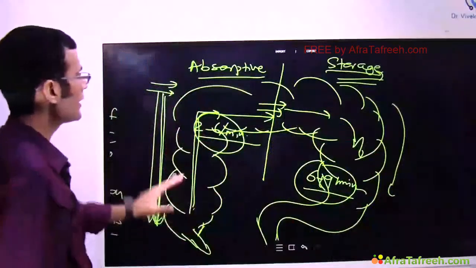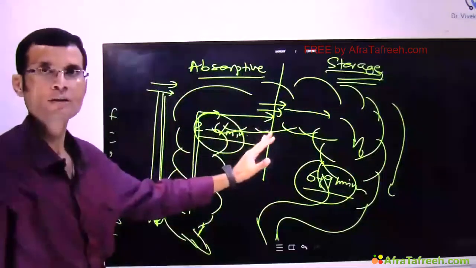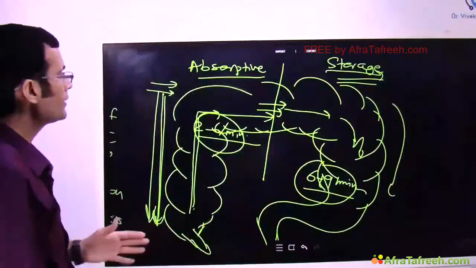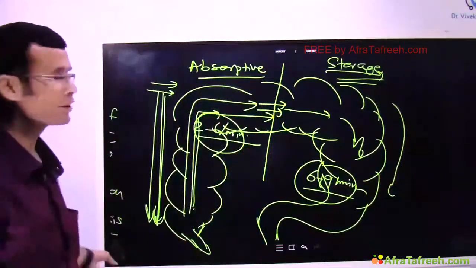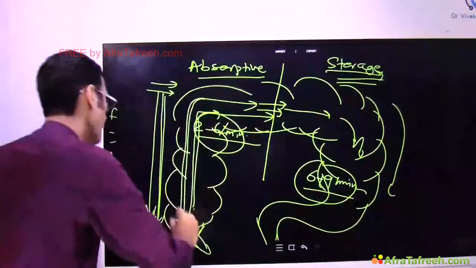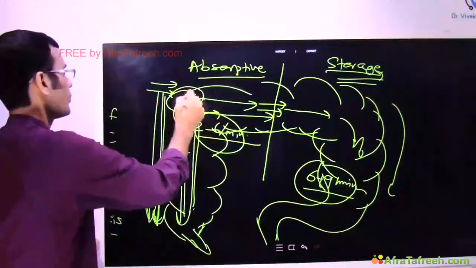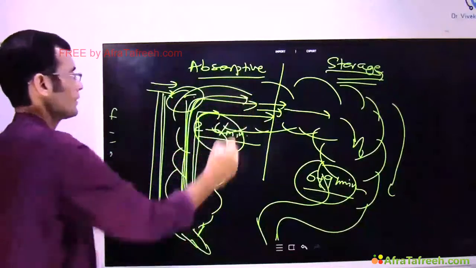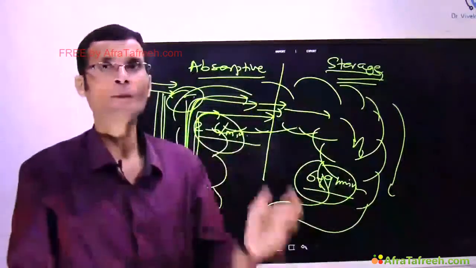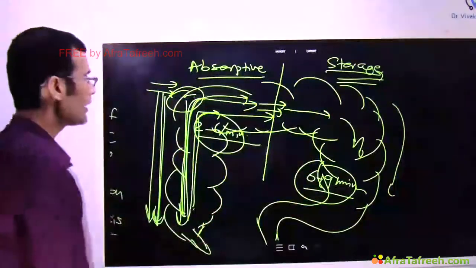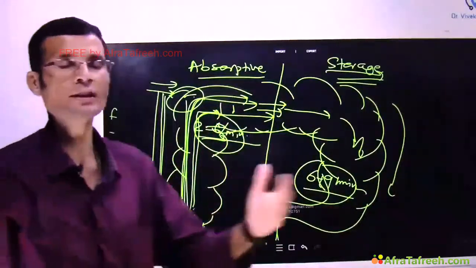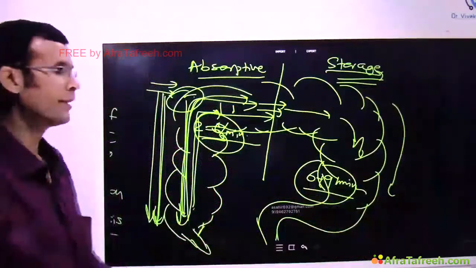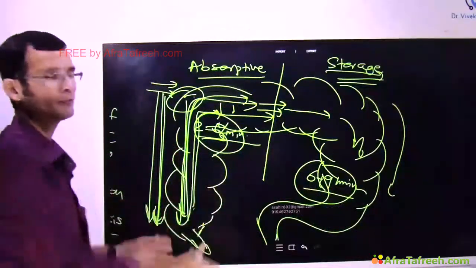And because this is the last time to absorb water, there is one peristalsis in the forward direction, and there is one antiperistalsis from the hepatic flexure of the colon to the cecum, and again peristalsis. In this manner, there is a back and forth movement so that all the water can be absorbed, and finally feces will be formed. But this is the physiology of the colon.